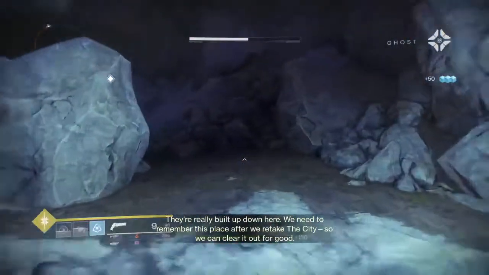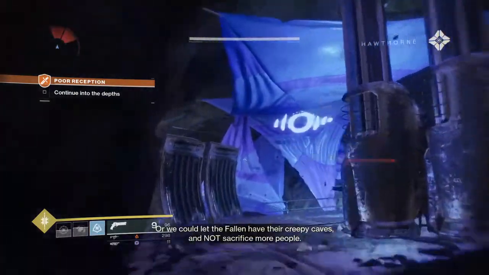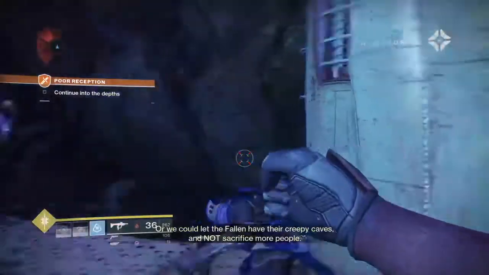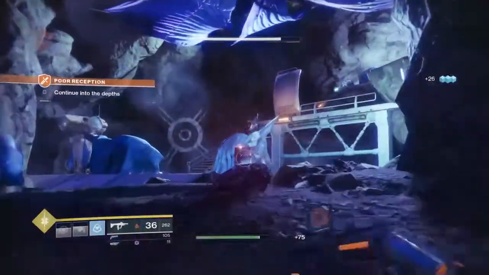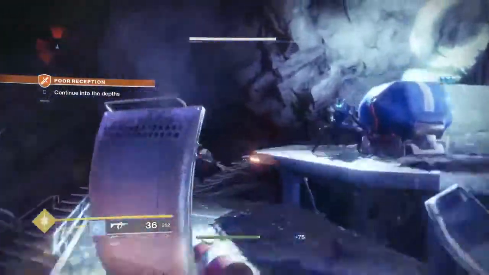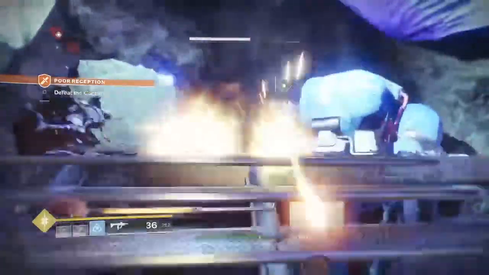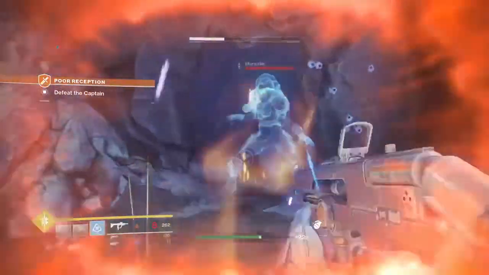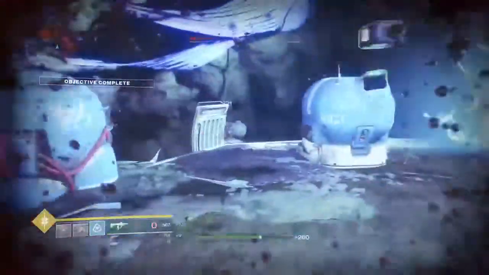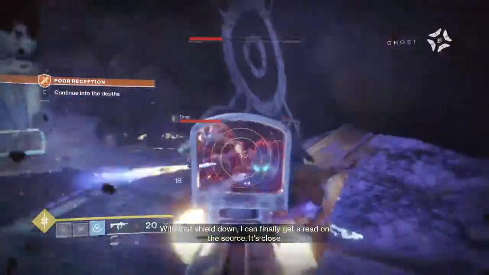Oh, and their energy. We take the city, so we can clear it out for good. Or we could let the Fallen have their creepy caves, and not sacrifice more people. With that shield down, I can finally get a read on the source. It's close.